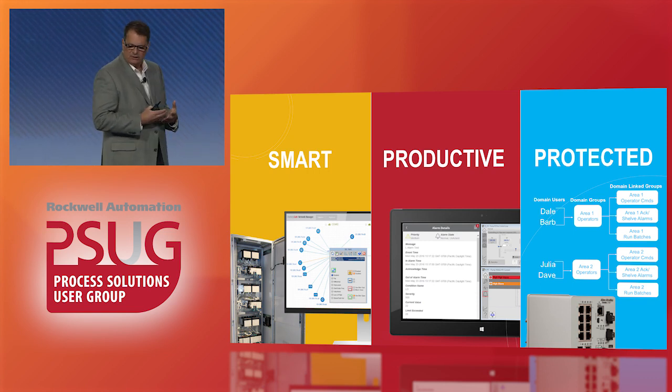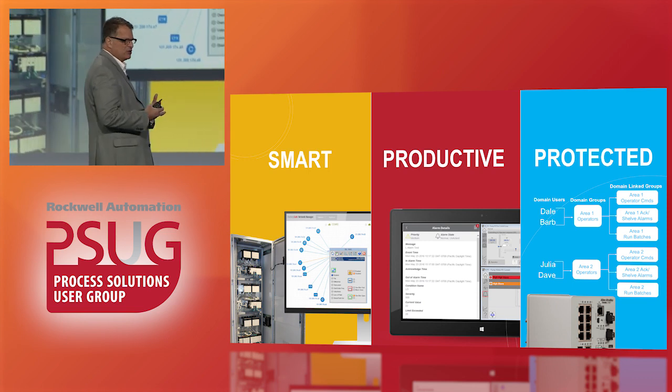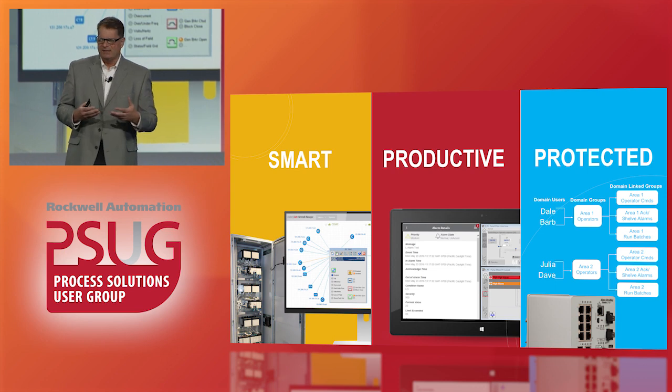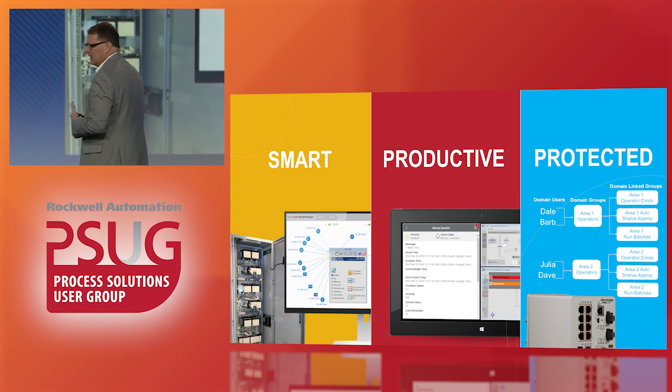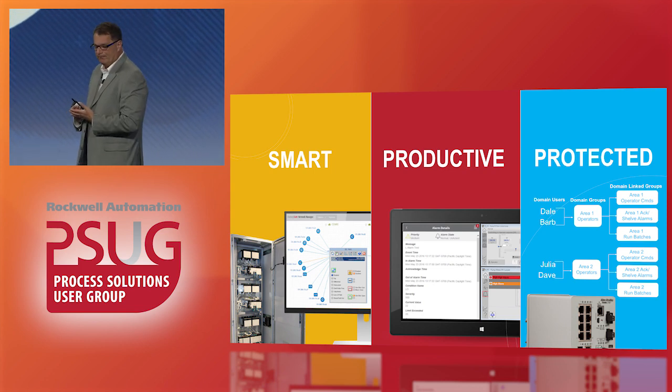In the protected area, I want to talk a little bit about the Cisco relationship. So we'll continue to expand that Cisco relationship in the protected area, expanding our network infrastructure or leveraging that Cisco relationship in our Stratix product lines so that we have those network technologies embedded. In the 4.5 release, you'll see more and more content in that space also.